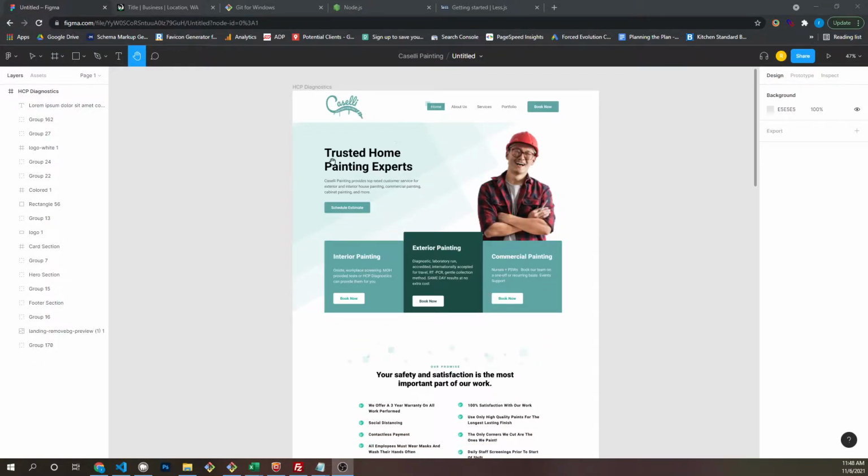So, we got these little faded boxes. I did this to kind of like you're painting, right? You paint in layers with a roller until you finally get the color you want. So these are kind of like the first and second coats, and here's that third one. So that's why I did this. Just little things like that you can add to a design.